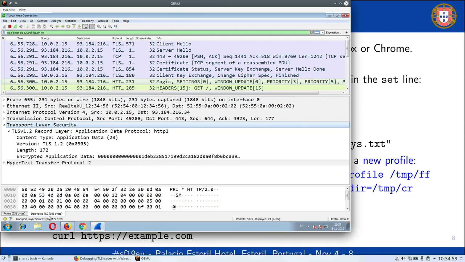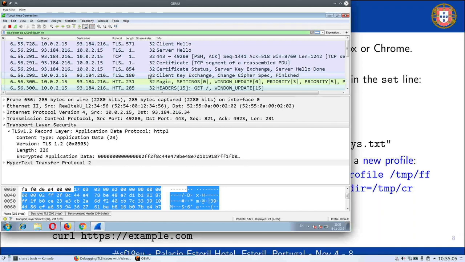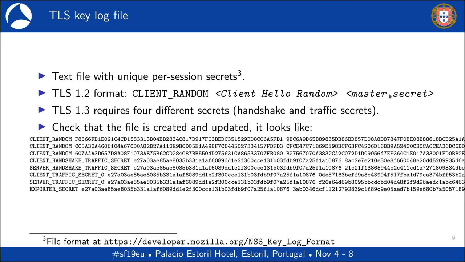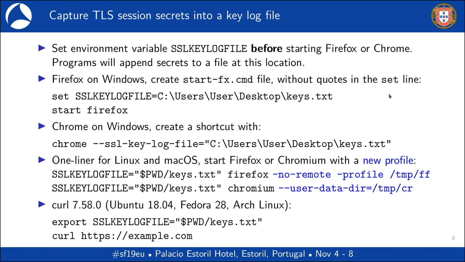So this is a very powerful mechanism where you can look into Wireshark and see the application data that was encrypted. This mechanism is supported by Firefox and Chrome. Support for this feature depends on the TLS library. NSS is used by Firefox. BoringSSL or OpenSSL is used by Chrome, and those applications configure the variable to dump this keylog file. It's also supported by Chrome, so if you're on some server trying to reproduce something, it's very useful. It's available in recent versions of Chrome.